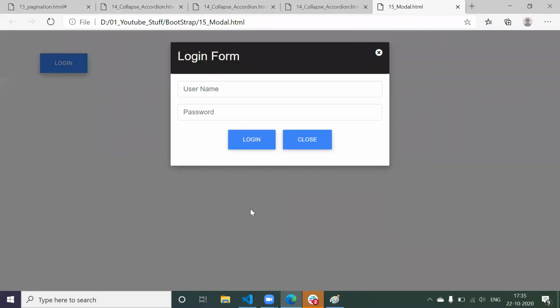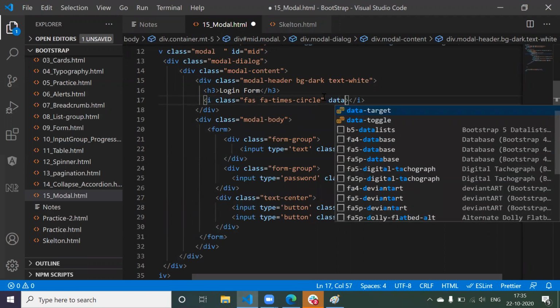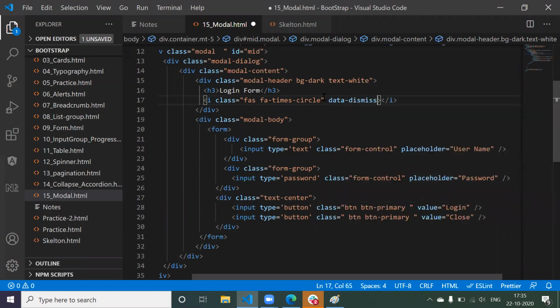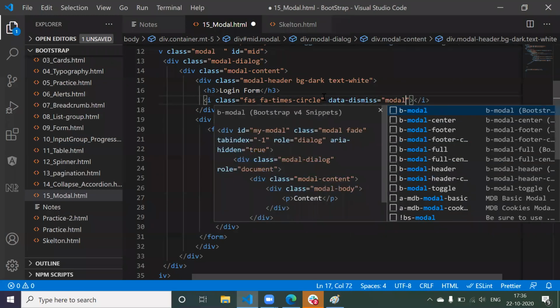Now this is the thing I want. Now if I click on this button, the form should close. If I click here, even the form should close. So if we wanted to close the form, then in this class, because this cross button came because of this particular thing, right? So we have to give an extra attribute something like data-dismiss equals to modal. Now save it, come here, refresh it, click, then if you click here, it is going.